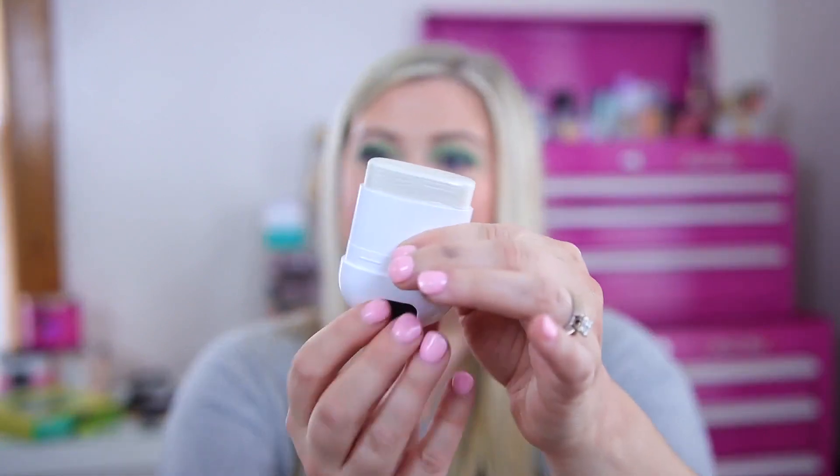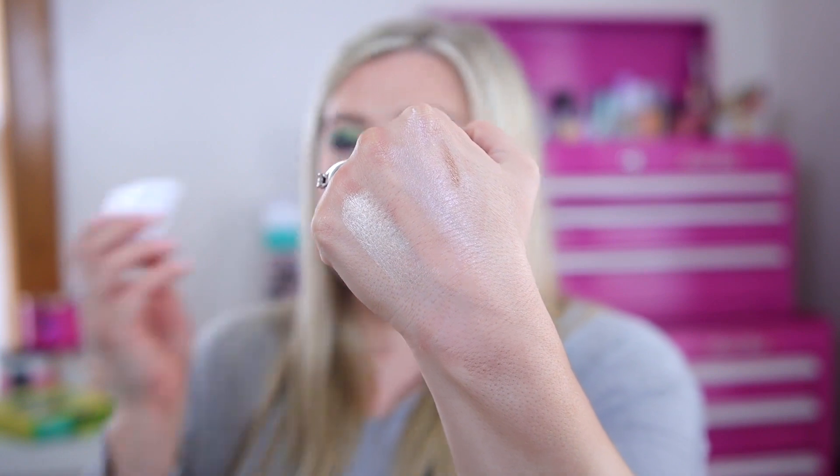I also bought the Marc Jacobs glow stick. I feel like this came out a while ago — I know it's been at stores before — but I've seen good reviews on it. It's like a roll-up cream highlighter. The color is beautiful so I should try it out. I love cream highlighters, so I randomly picked it up while I was in a buying mood. It was $12.99.